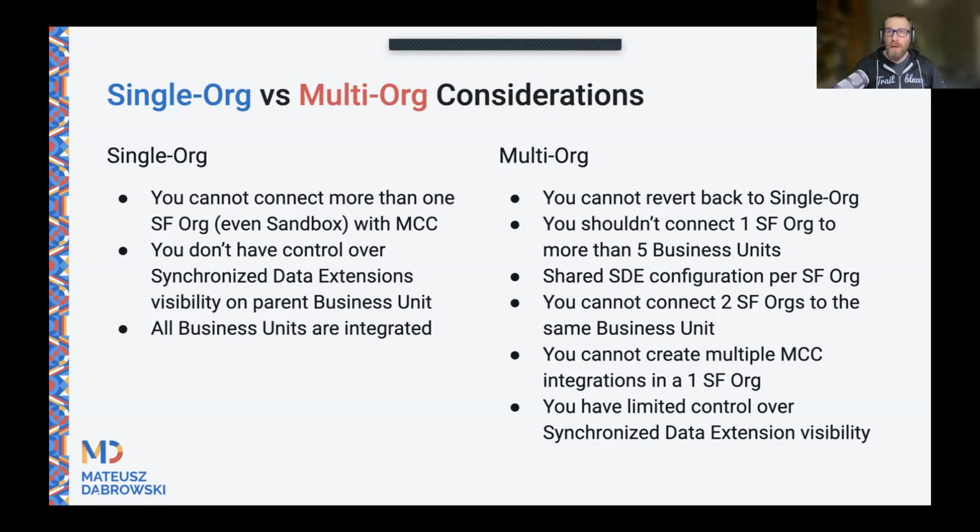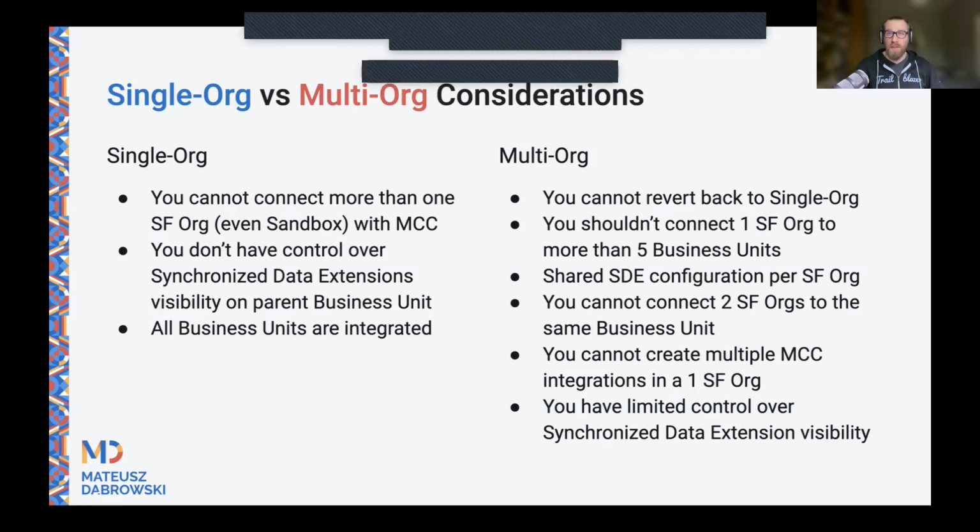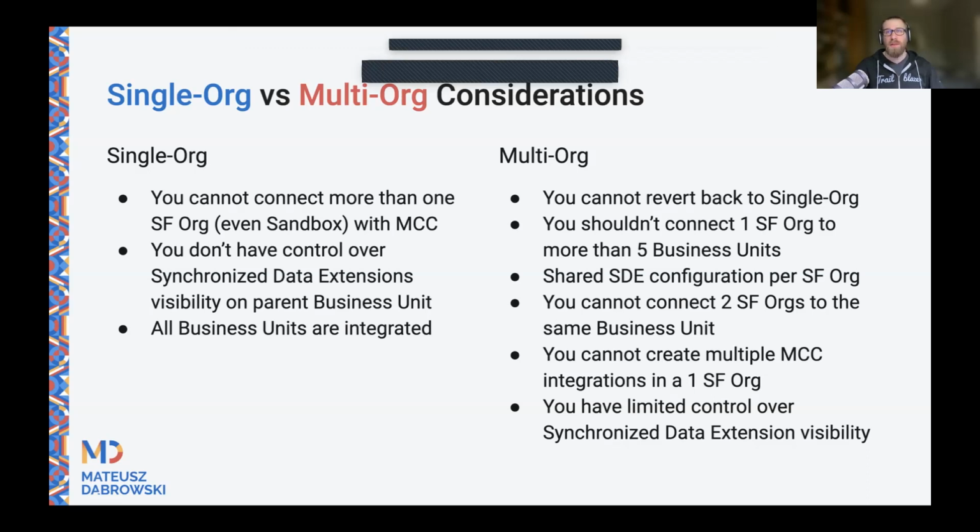Then there is the question about whether the org is single or multi. Yeah, so one way of checking it is that if you have an integration already implemented in your Marketing Cloud, and it is visible everywhere, it is probably a single org. If it is visible only in one place, it is probably multi-org. But other than such ways, there is no magical checkbox to see whether it is single or multi-org. You would have to go to support and ask, hey, am I in the single org or multi-org?